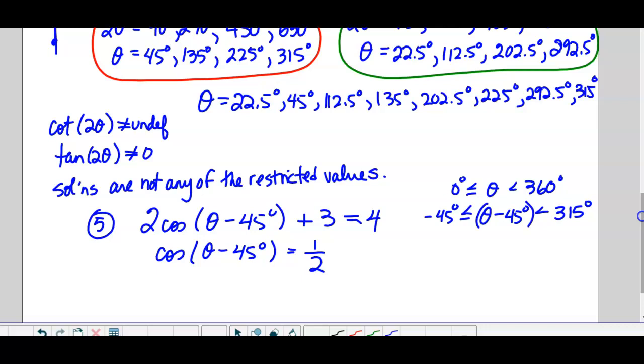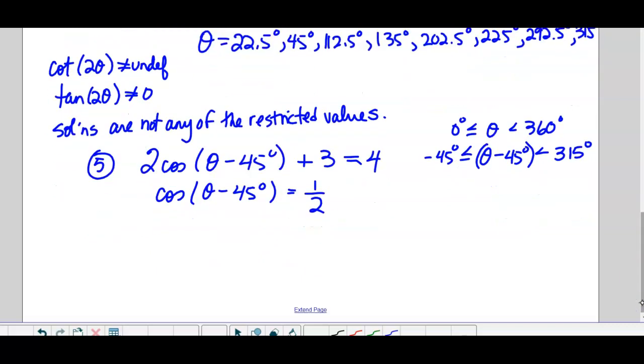Okay. So basically that tells me when I find these angles, for theta minus 45, I want to find all the angles between negative 45 and 315. Okay? Because for a translation, in order to isolate theta, I'm going to have to add 45 degrees to whatever my angles are. So maybe if this is negative, say it's negative 20 and I add 45, I would end up being in this domain. But I may have forgotten about it because it's negative. So doing this helps a lot, I feel, so that you don't miss anything.